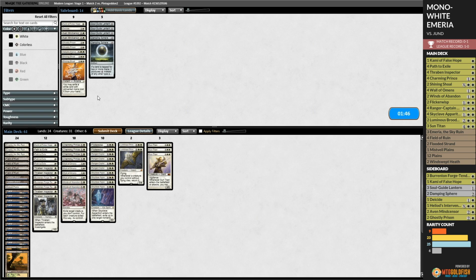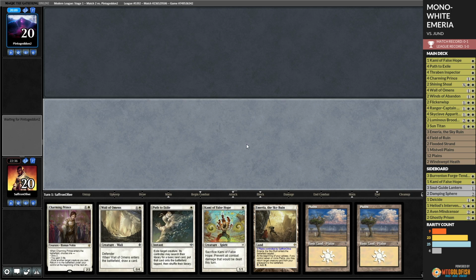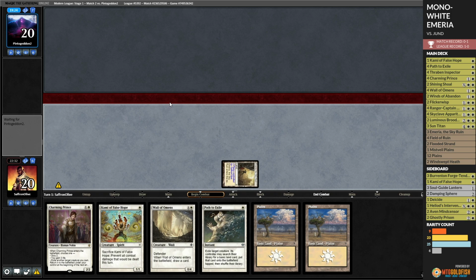We get to play first. Well, we have lands this time, which is encouraging. That's a good sign. Lands are good. This hand's okay. I mean, I guess it's decent. Kami's not great, but the rest of our cards are good. Opponent is considering their opening hand. All right. Well, I can just play Emeria. Kami doesn't really do anything yet anyway, so might as well play the tapped land.